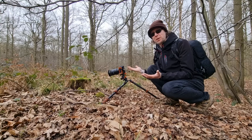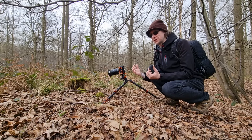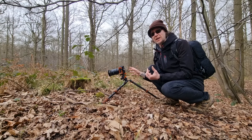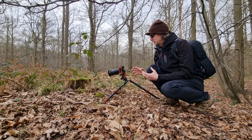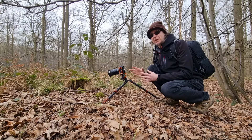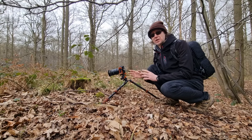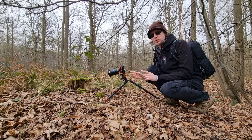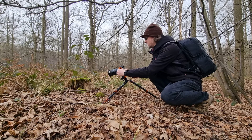When I said things don't go to plan — it has literally just started slinging it down. I've got a waterproof on so we're all good, but I'm going to have to get the camera back in my bag. Hunt it down if you don't know where the magnifier feature is in your camera and work out how to correctly use it to assist with your focus. Bloody rain — oh my God, that's really bad. That's hail!